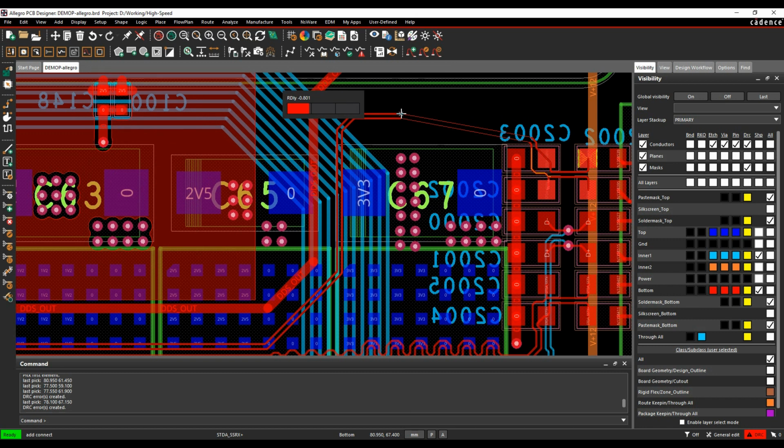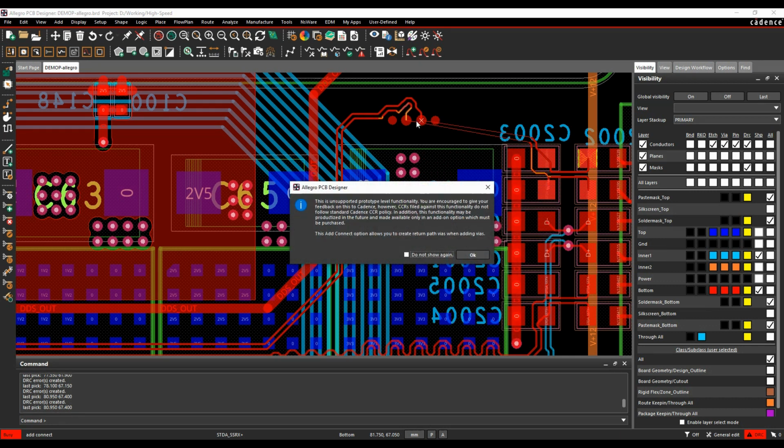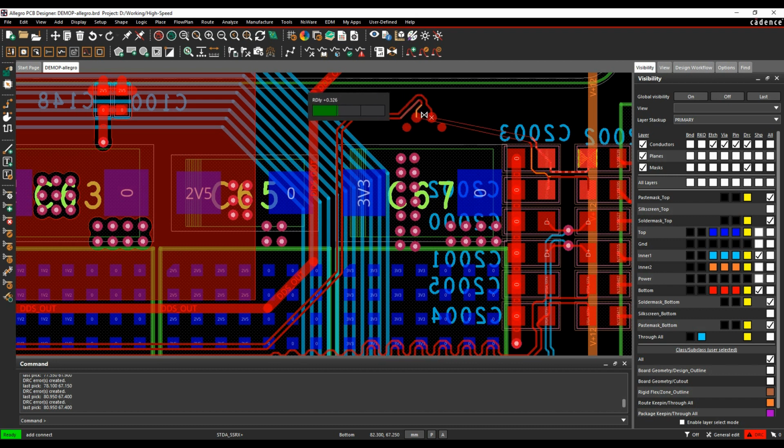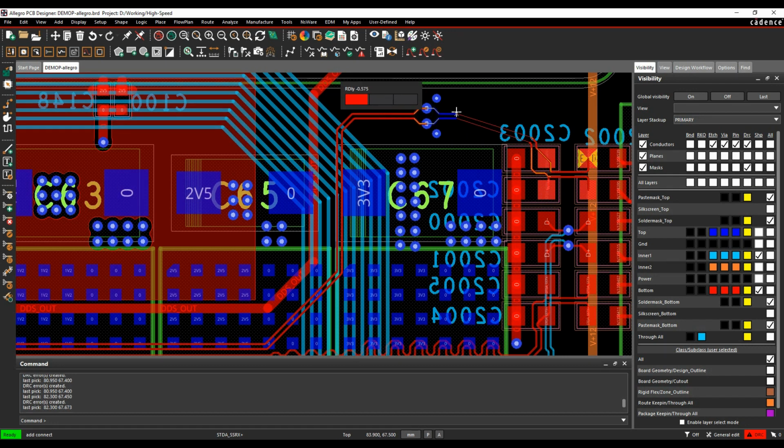And then when you're routing, literally I just do a double click to add the vias, and you can see it adds that based on the settings. So if I look at the return path vias prototype, I'm using the inline one. I could choose an offset one here for the next style, and it now gives me that offset via location. So let's just change the via pattern maybe to be vertical, and every time I effectively drop and add vias, it would then give me that via arrangement based on the return path.